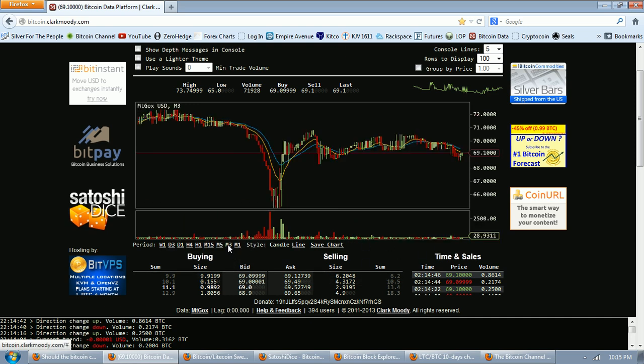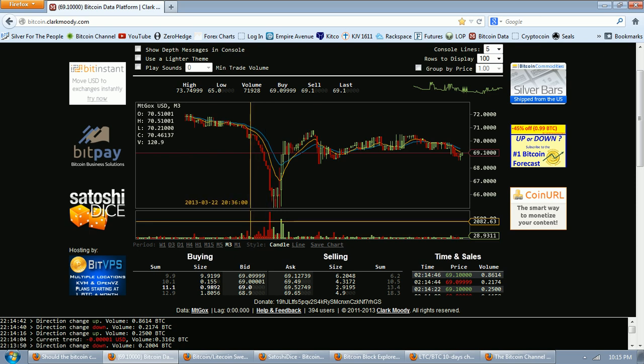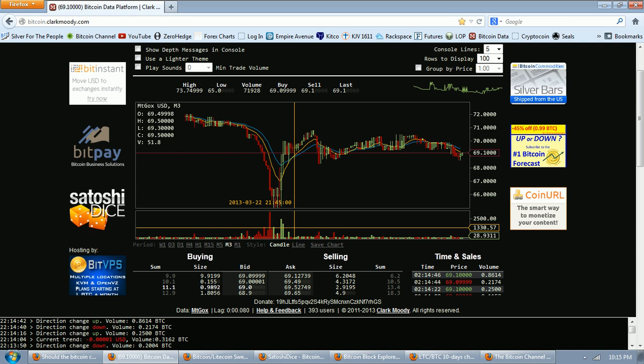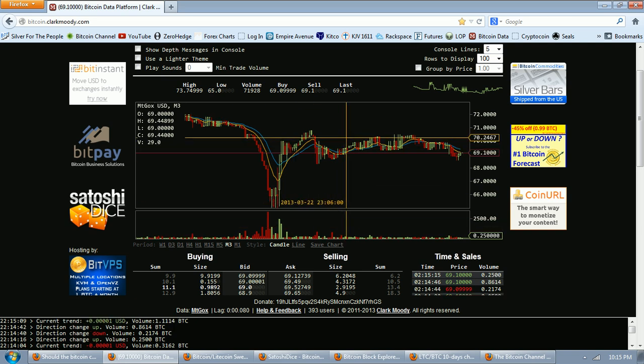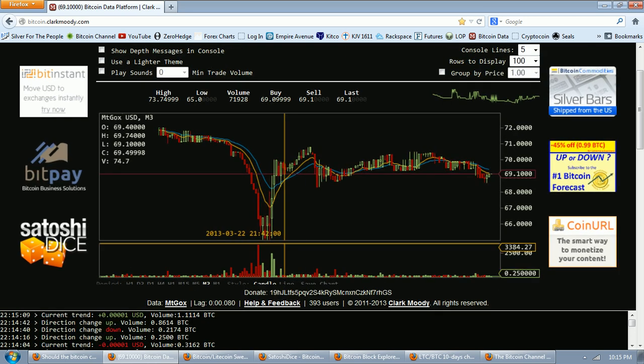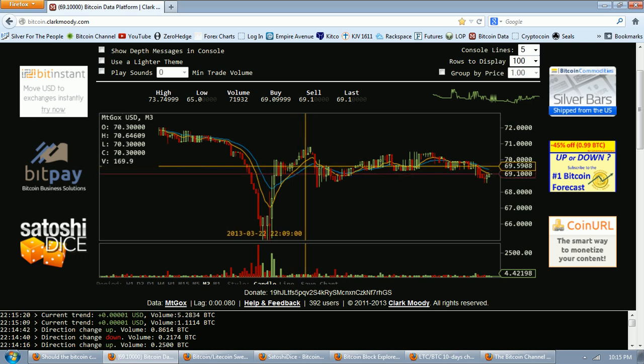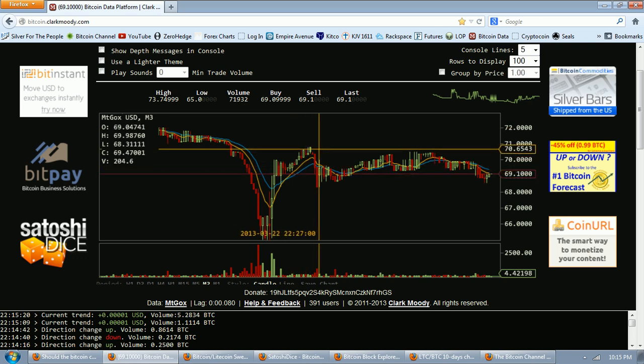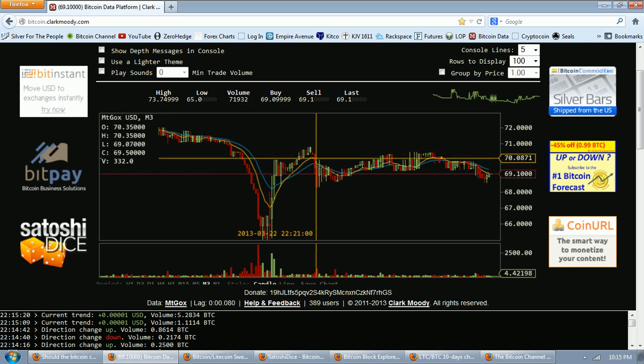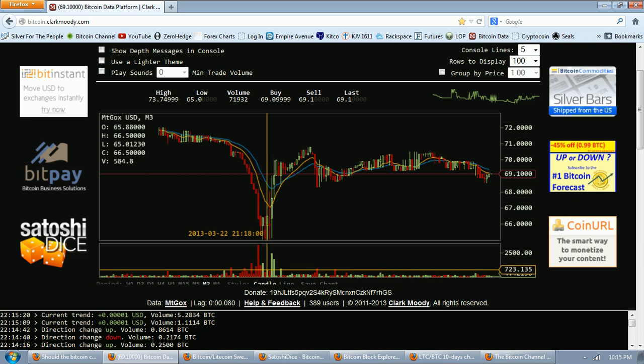Just going by the volume, you can see pretty much the red lines. This is not 100%, of course, because for every buyer, there's a seller, and every seller, there's a buyer. But for the most part, the red lines going down here are selling pressure. Those are transactions being initiated on the bid as opposed to transactions being initiated on the ask. So that's selling pressure, people selling into the bid, and you can see that volume there.